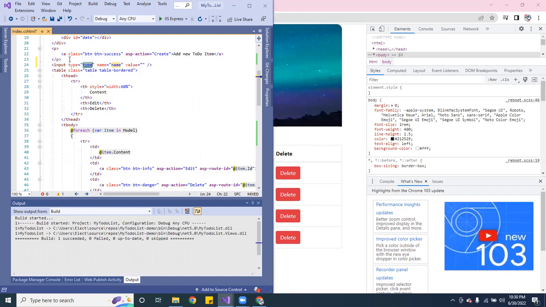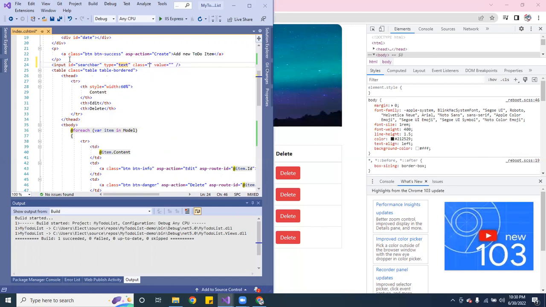And this one, I'm going to give it an ID. We're going to need an ID, and it's going to be called search bar. And then this one is going to be a type text. And here, I want to give it a class so that it looks nice. I'm going to use some Bootstrap there.